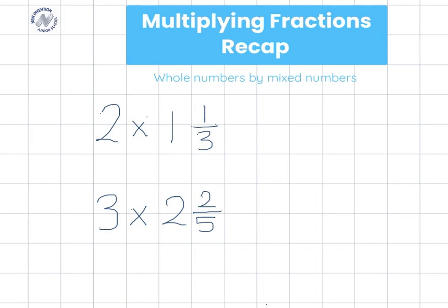For the first calculation then you should have done 2 multiplied by 1, which gives you 2 wholes, 2 lots of 1/3, which is 2/3. And that's my final answer there.